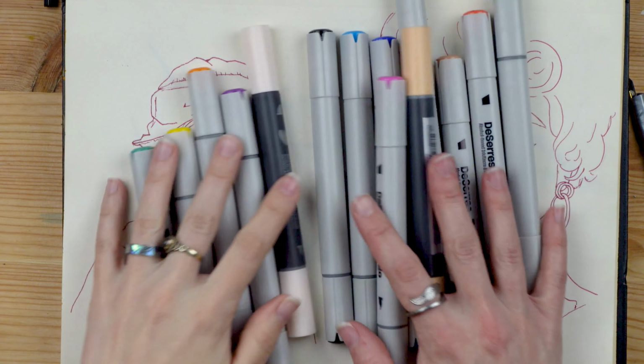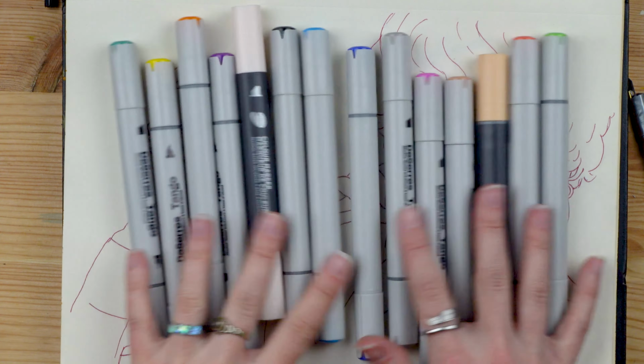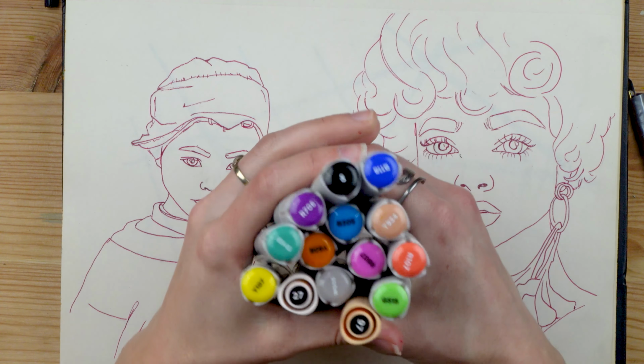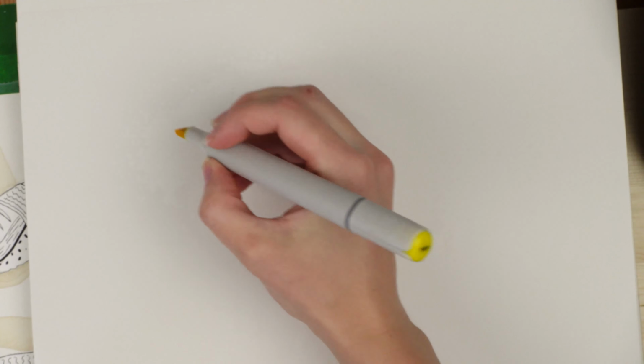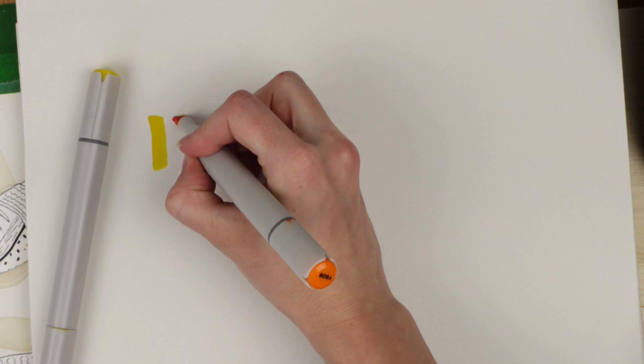So here are all of my markers. I have a couple. As you see, there's two that didn't come in this kit, but I have a bunch and I'm very excited to use them for the first time. But now my first question is, which marker am I going to use to do the skin tones?